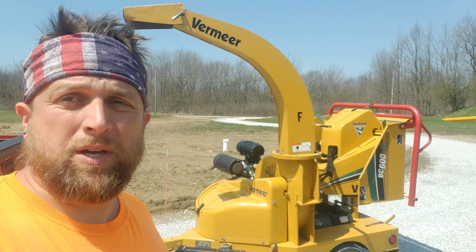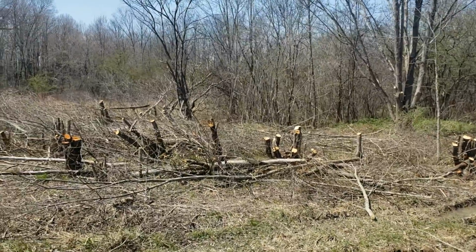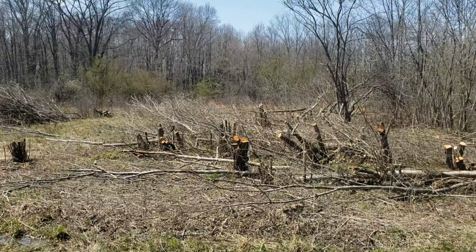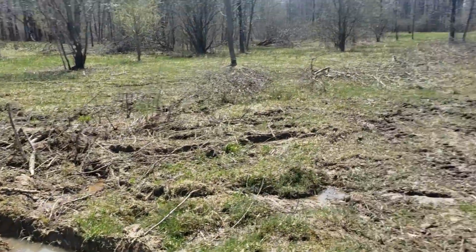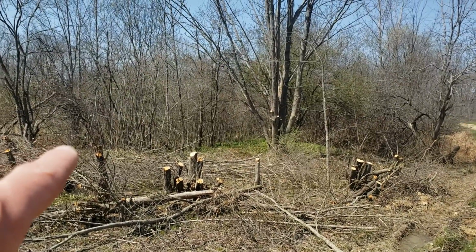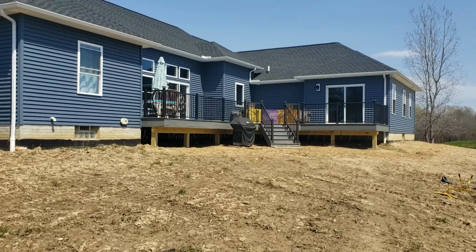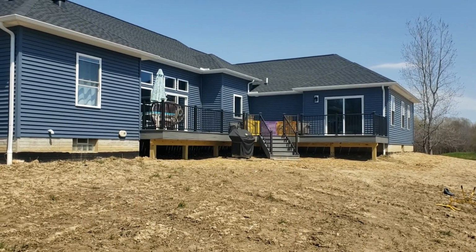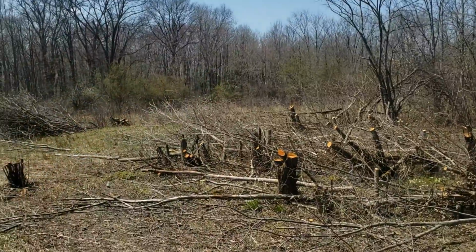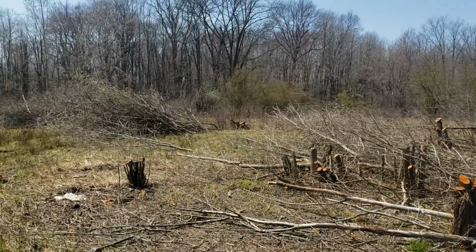Take a look at the piles we got going on here. All right, so these are the sticks, some of the stumps sticking up out of the ground that I'm going to rip out with the tractor later on. Some we've already taken out, but there's all this scrubby stuff. We want to clean up all this so we can enjoy the view from the new deck that we had put on the back of the house. We love it. It's awesome. The sunset's just over here, so we really want to be able to enjoy this view and see to the other wood line.